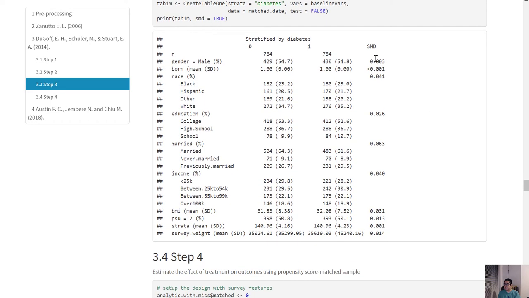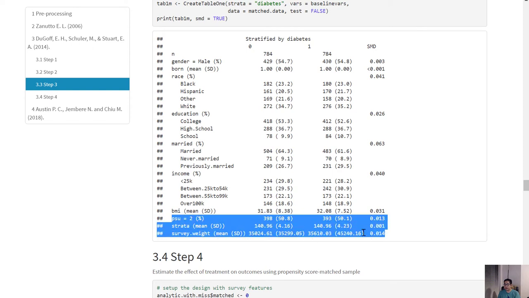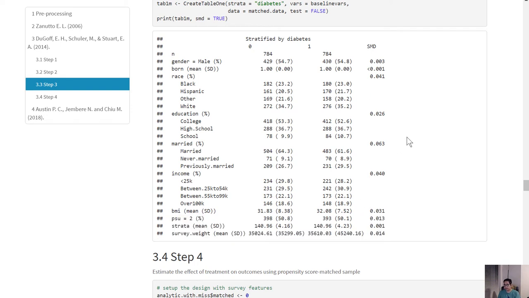And in the matched data we can see the matching is pretty good, in the sense that even with these new variables we can see the SMDs are satisfactory, so the balance is good in the matched dataset.